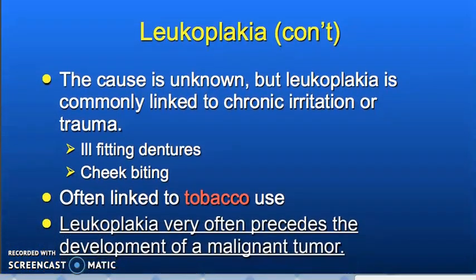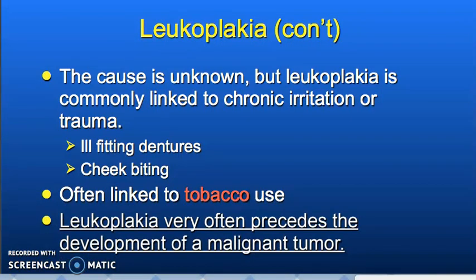Okay. All right, so let's continue on with leukoplakia. The cause is unknown, but leukoplakia is commonly linked to chronic irritation or trauma. So again, we go back to our irritation or our inflammation being chronic. So there's something irritating this tissue, or it is traumatizing it. So again, we go back to ill-fitting dentures. So dentures that do not fit well. I don't know if you recall or not, but earlier in the fall when we studied removable prostheses, some people think, well, if I have the teeth removed and make a denture, that's the only denture I'll ever have to have made. Well, that's not true, because the tissues are always changing.